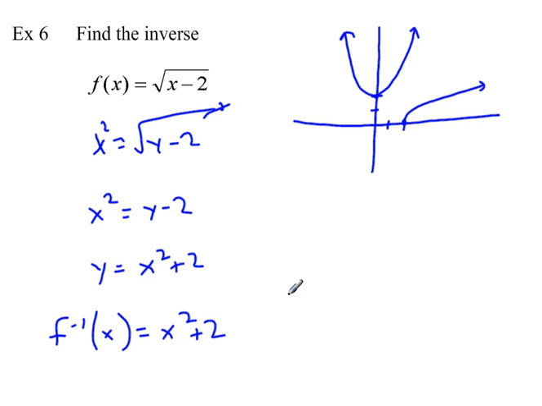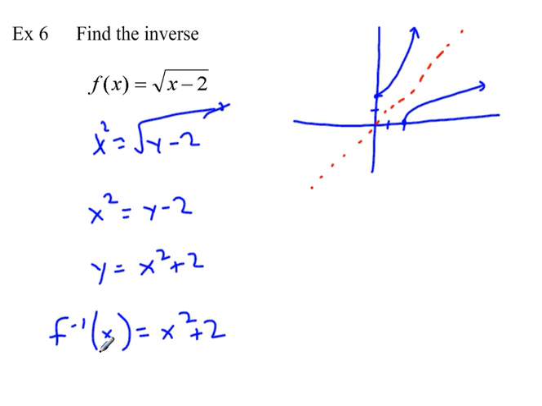Now let me ask you, are these two inverse functions? We know that the graphs of inverse functions are reflected across this diagonal line. Are these two functions reflected across the diagonal? Well, yes and no. These parts surely are, but this part here is not. So really, this part should not be a part of this graph. If we could somehow get a function to look like this, these are graphs of inverse functions. So this answer here is partly correct. There's more to the story.